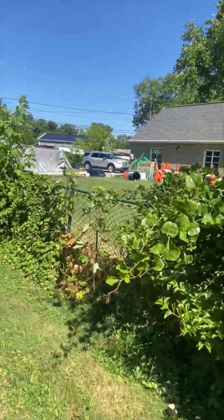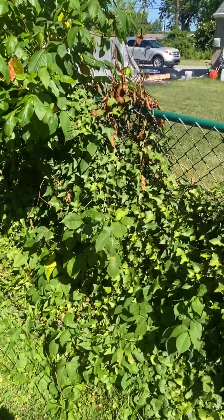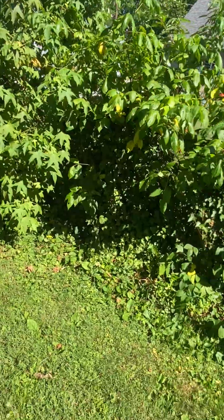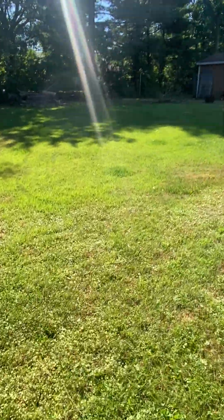I'm not noticing much poison ivy. I see a little spoke here, it looks like. Right here we've got a spoke, so I'll spray that if I come out for the back part if she accepts. Not really much that I see in the way of poison ivy. Anyway, trim it all the way. Good amount of hallway. There's a gate there, and on the opposite side, the double-wide gate. So that's another line item.